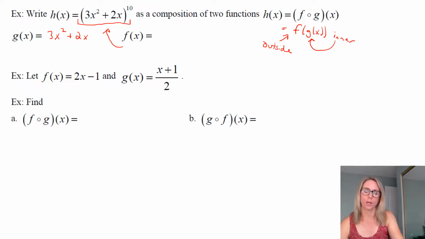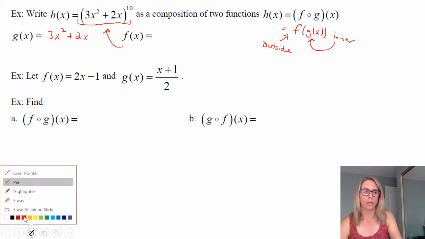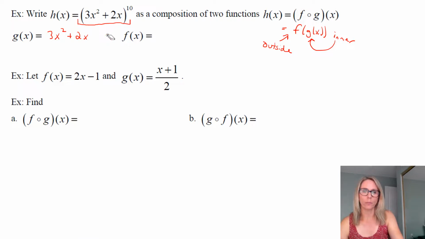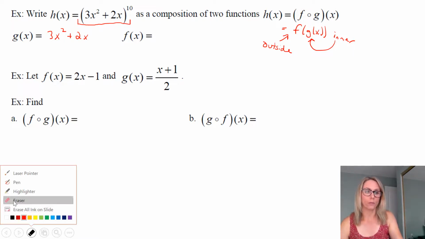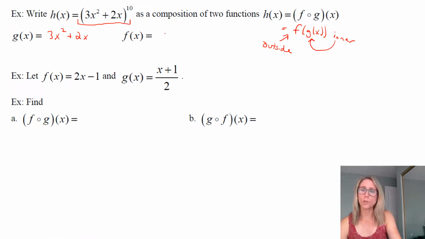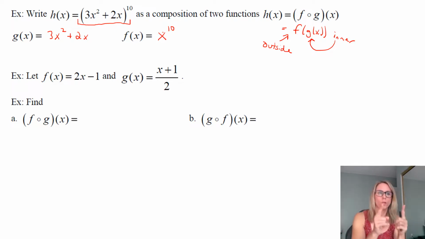That's the idea. So what you hopefully can see is that the only thing that we really have not done so far is dealt with that exponent, that power of 10. So that's what we need. We need something to the power of 10, but it's simpler than you think, because if f of x is x to the 10th, then when you do the composition and you place 3x squared plus 2x in for x, well, then you have your h of x, and that's what you're doing here, is writing it as the composition of two functions, outer and inner.